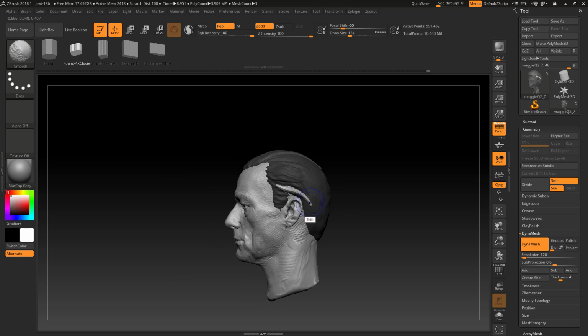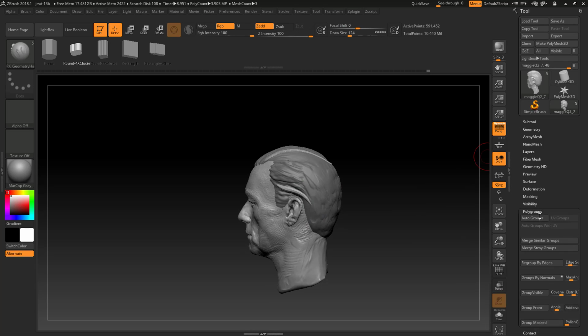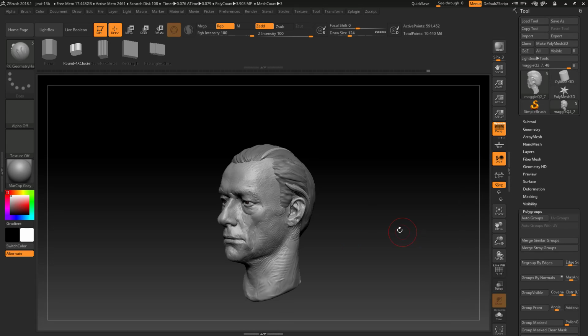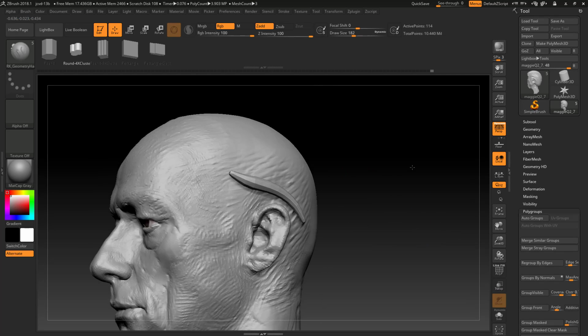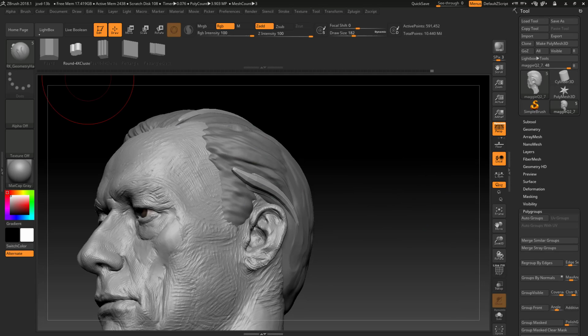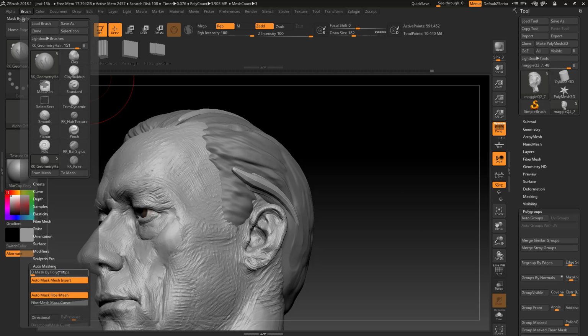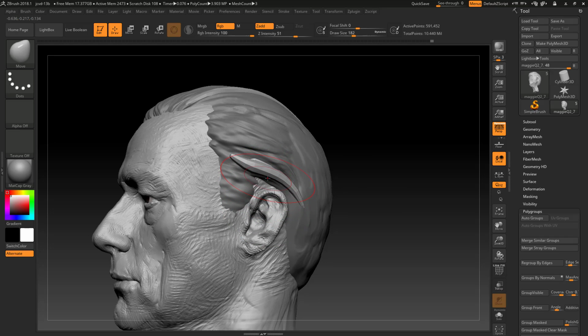And then when you do this with these pieces, the next thing I do is I come into poly groups and I'll say auto group. That way I can come in, because there's actually several little pieces all right there. There's actually 4. But I can go into brush, auto masking, and I can say mask by poly group, and I can just say pull, let's say the standard brush, not the standard brush, the move brush.